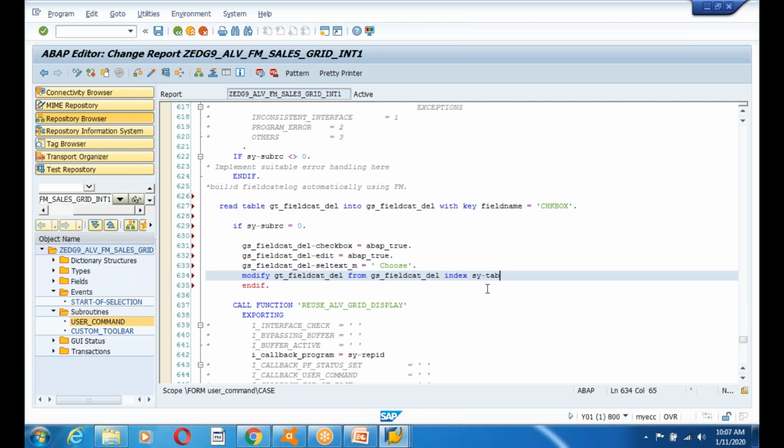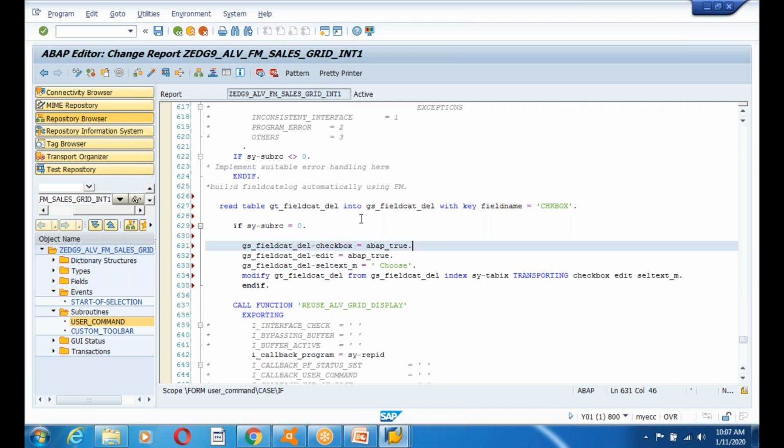In a loop and read table, the index is sy-tabix, so exactly, I use sy-tabix. You also need to use the addition TRANSPORTING. Which fields are you changing? I changed the checkbox, the edit, and the selection text, seltext_m. So these fields I have changed. This much code we need to write.